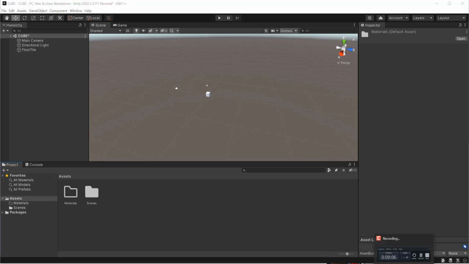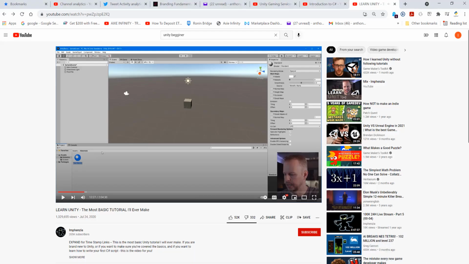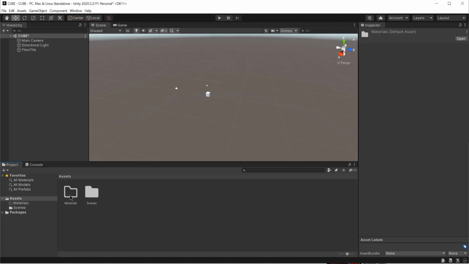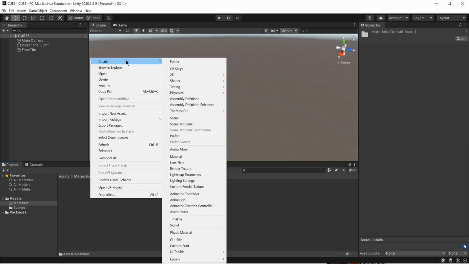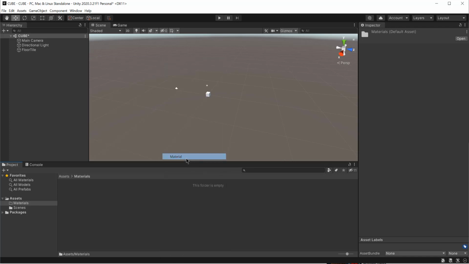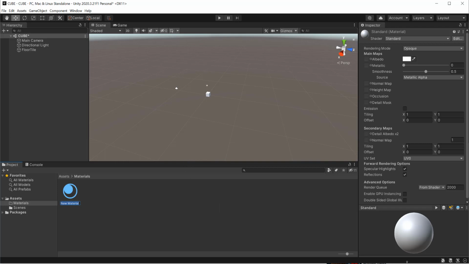And done. So following along, keep losing myself. You double click on this empty folder, right click, and he wants to create a material. Create a new, where's material? A material. So he's created a material object.